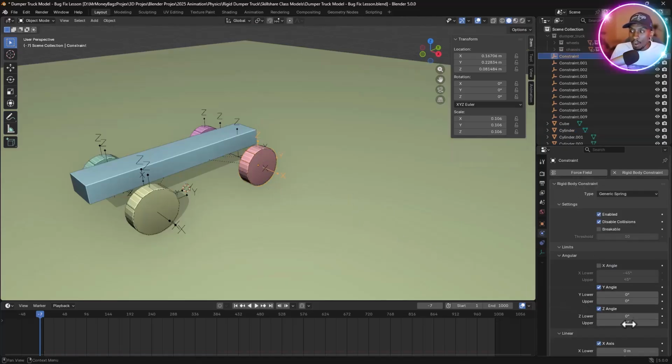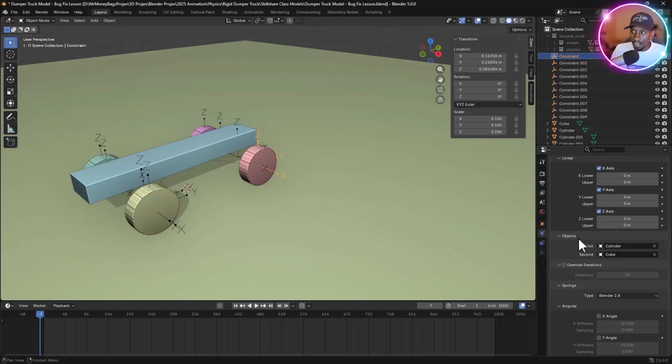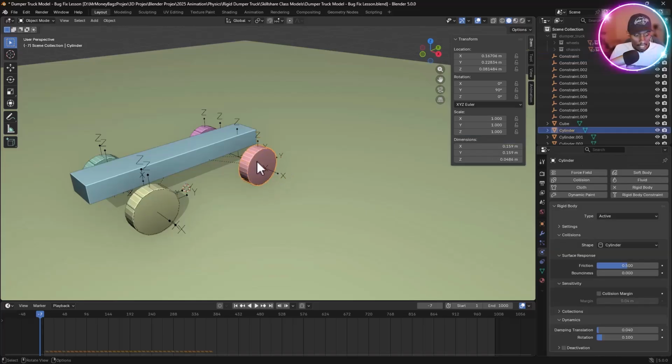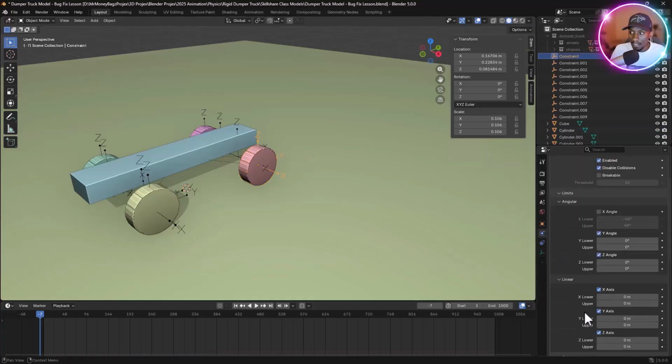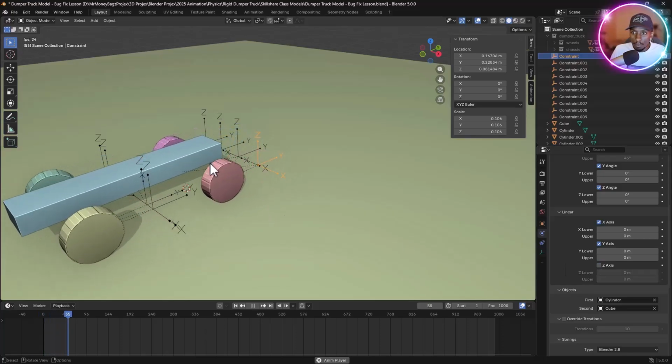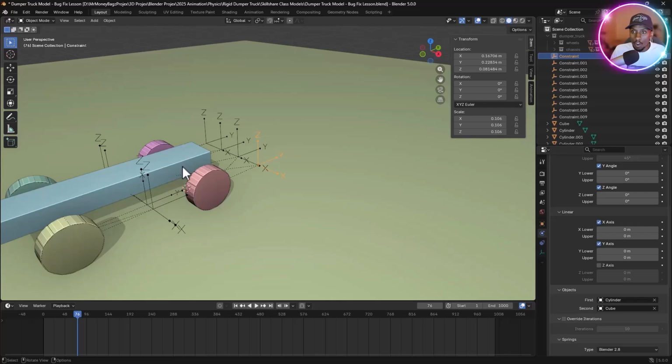But now our problem is, if we go back to the limits here, we did not have this limit. If you check your settings, we had forgotten to set this limit, and what we need to do is have that at 0. That means as the wheel spins, it does not move up and down in the Z axis, because if this is not limited, that's why this keeps going up and down.